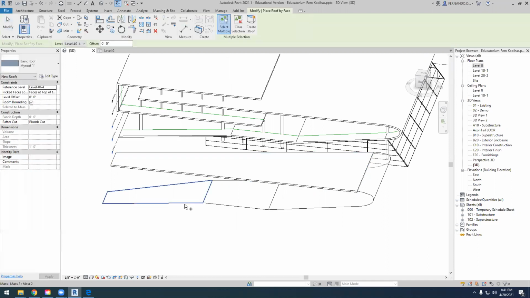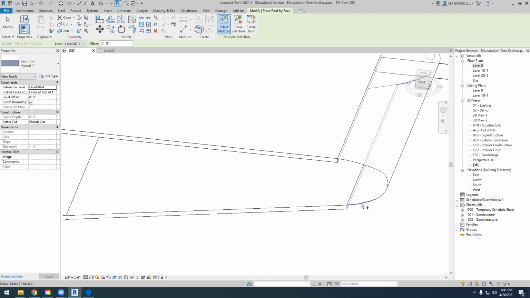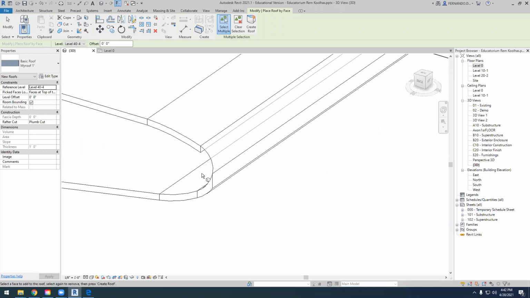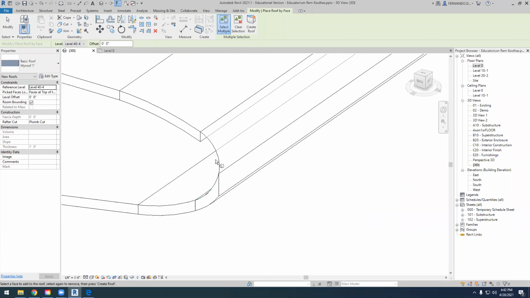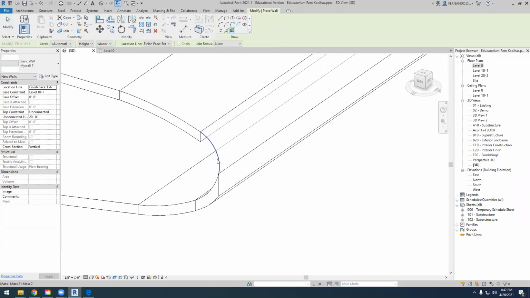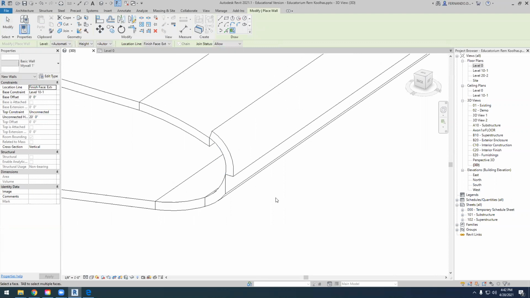I can do the same thing with the ramps, create roof. I can do the same with the horizontal elements, create another roof, and even this is a ramp, and I can create a roof. The problem, well, apparently I can do the same here, create roof, and there, create roof. Okay. In this case, I can create roofs with everything, except with this tiny segment, I cannot select this to create a roof. Will it work with walls? Let's find out. Yes, that works with walls.